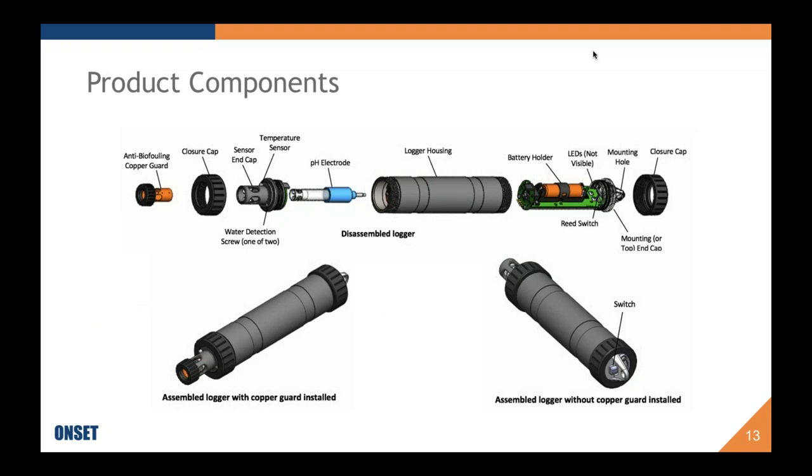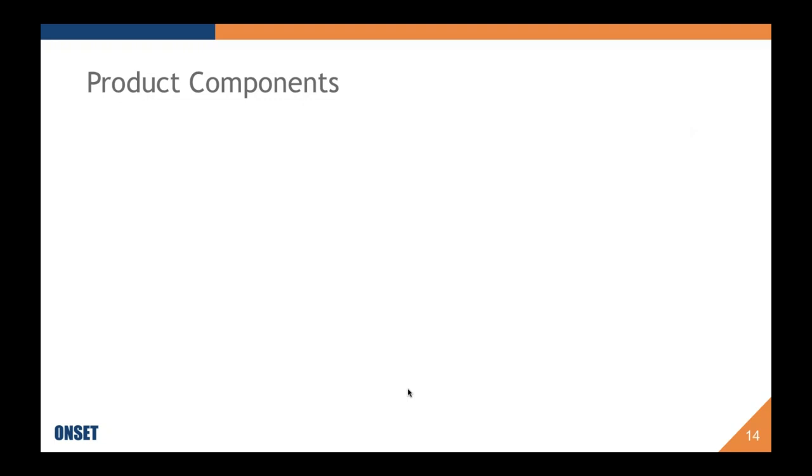Okay, so the components that come with that $695 price tag include the logger itself, anti-biofouling copper guard, which is an optional thing for you to use. You don't necessarily have to use it, but it does come included. And it also will come with storage solution, a cotton swab, and silicone oil for greasing up the O-rings. And the electrode as well.